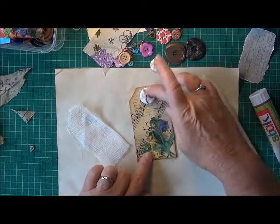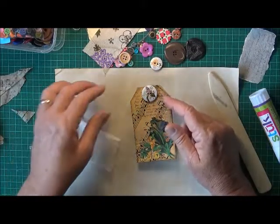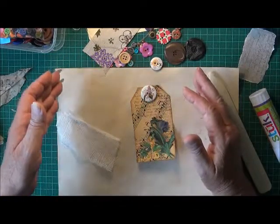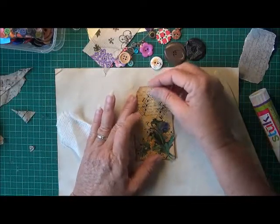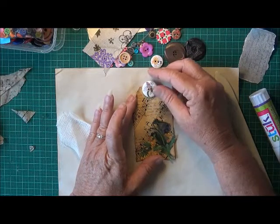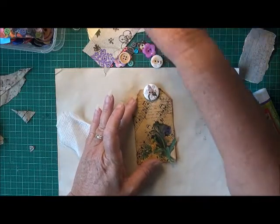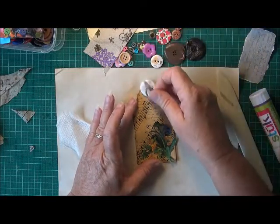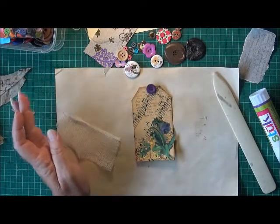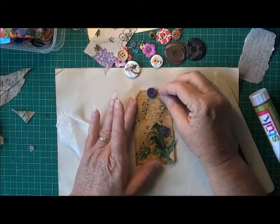and the good thing about using them on the tags is that the tags can be taken out of your journal and put back in. So that's what I think I might do. That is a really thick button though. Let me have a look. Okay. I think maybe that one.